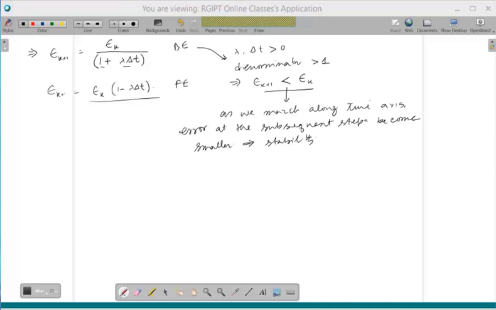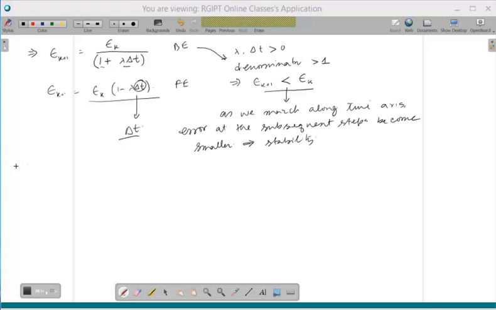And if you do the detailed mathematical analysis of errors and try to find out under what condition the error will not blow up, you arrive at this fact that backward Euler is always stable, whereas forward Euler is conditionally stable. And in this, you also gain something by this method. You also get a quantitative estimate of the value of delta t.